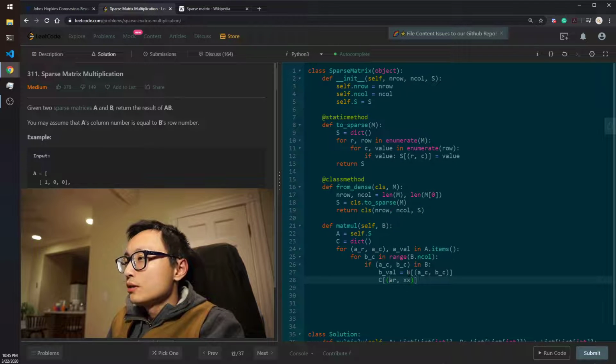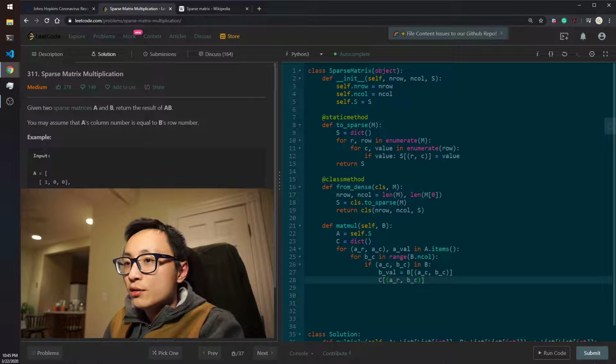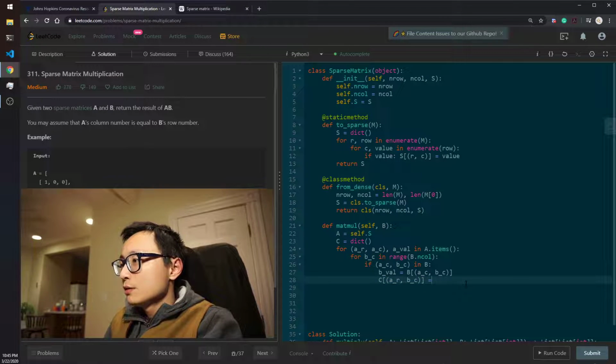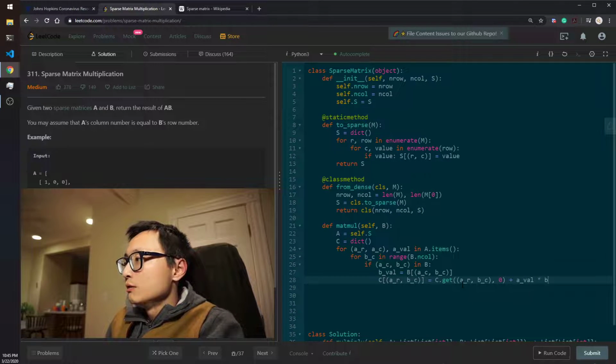The output is going to be here. So the same row as 3 here, and the same column as this one here for this location. It's going to be c.get of that key, zero default, plus a_val multiplied by b_val.